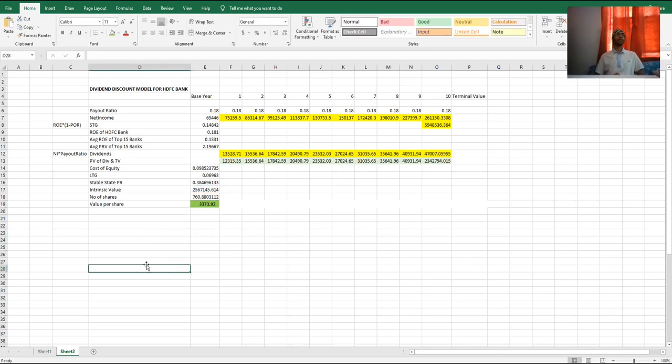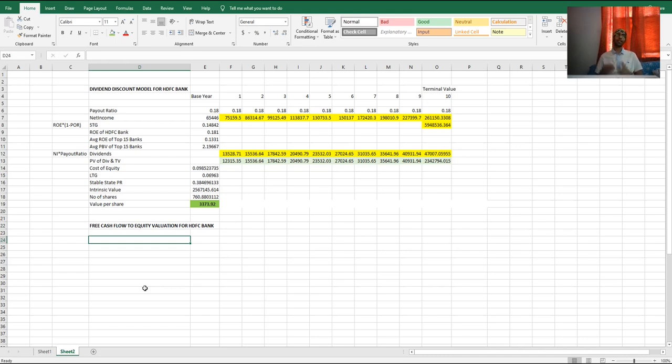So this is our first valuation that we have done for a financial institute, friends. Terminal value, let me put it here only. Okay, now this is the intrinsic value per share found out through the dividend discount model for HDFC Bank. Now the next method will be free cash flow to equity for HDFC Bank. Free cash flow to equity valuation for HDFC Bank.